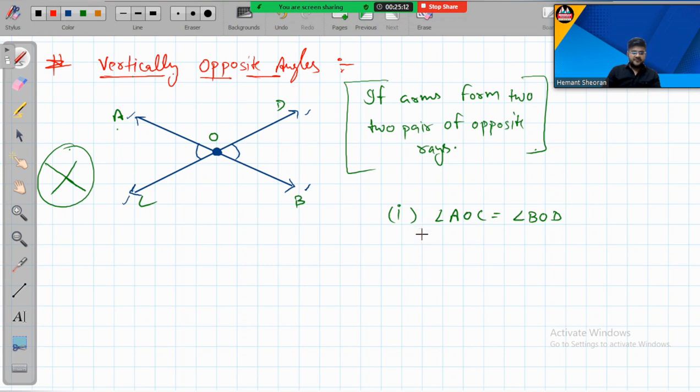First of all, I can say angle AOC plus angle AOD, these two, are a linear pair. Yes or no? I can say they are 180, and the reason is linear pair. LP means linear pair. And now OD stands on the AB line, yes or no? So I can simply say angle AOD plus angle BOD is also 180.